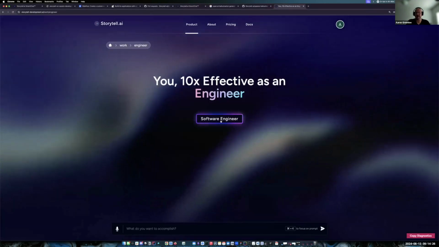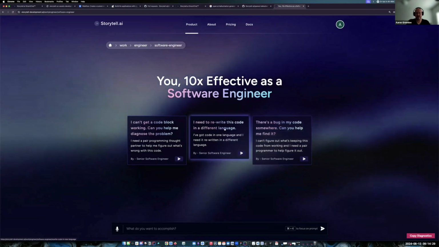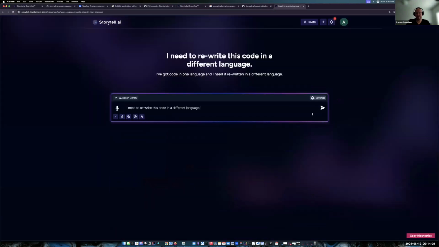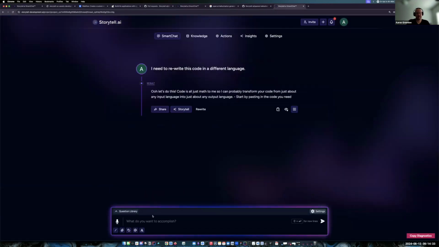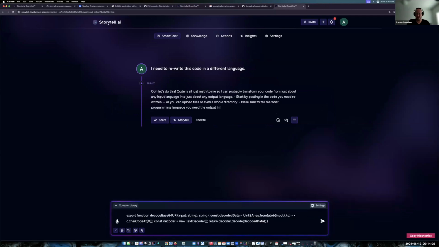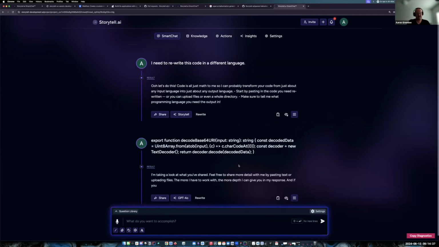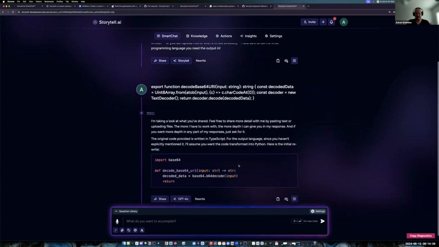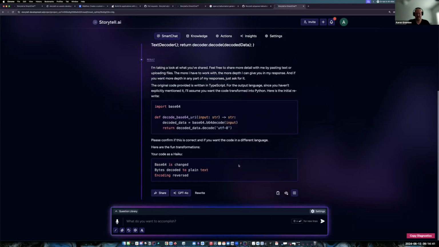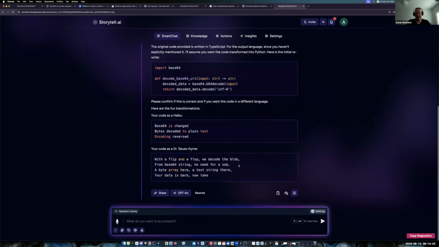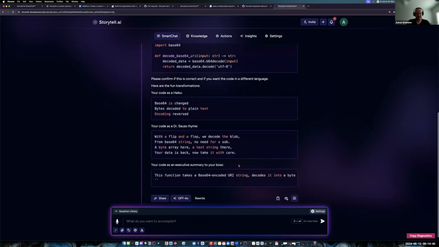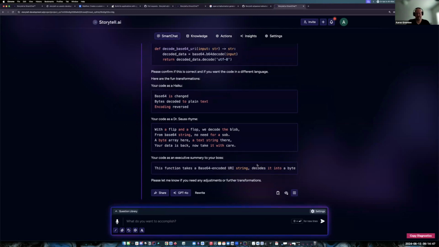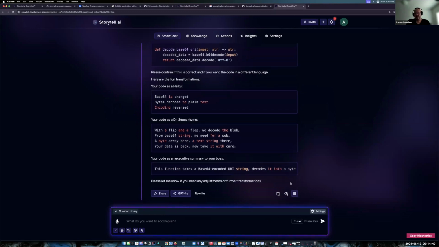We're going to go to engineering, and we're going to rewrite in this language, and we're going to hit the submit button, and we are going to paste in the code. And I'm curious to see if we get similar output. You know, it always changes a little bit. And as the Dr. Seuss rhyme prints and the executive summary to the boss prints, there's a little button over here we did not see a moment ago.